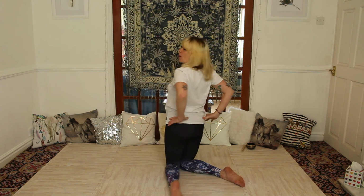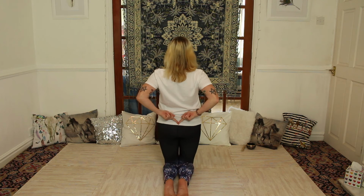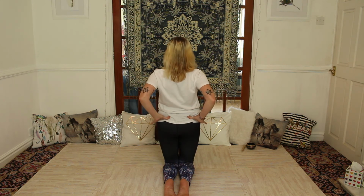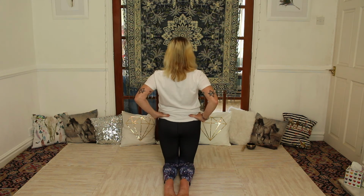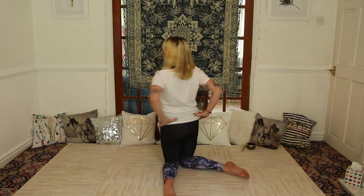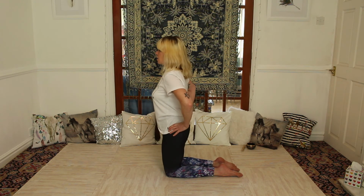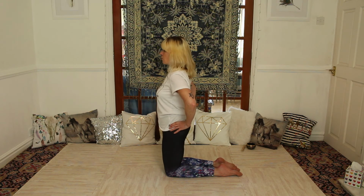Place your hands onto your hips. If your hands are up here, that's your waist. Bring them down to the hips and have your thumbs pressing onto your innominate bone. The innominate bone is this part of the pelvic arena, so you'll be able to press, and you're going to be using gentle pressure to push them forward. Okay? So, head and shoulders directly positioned over the hips, making space.